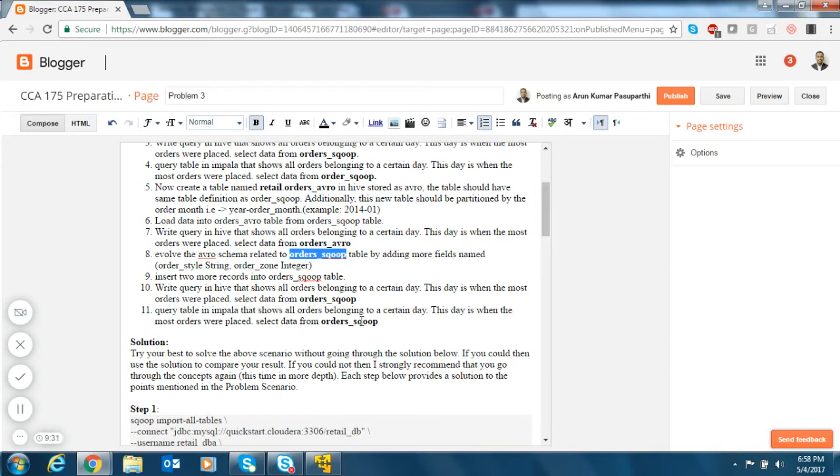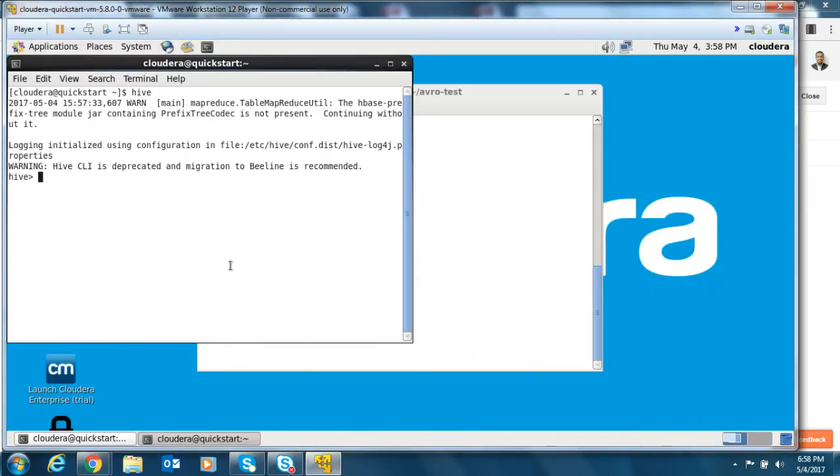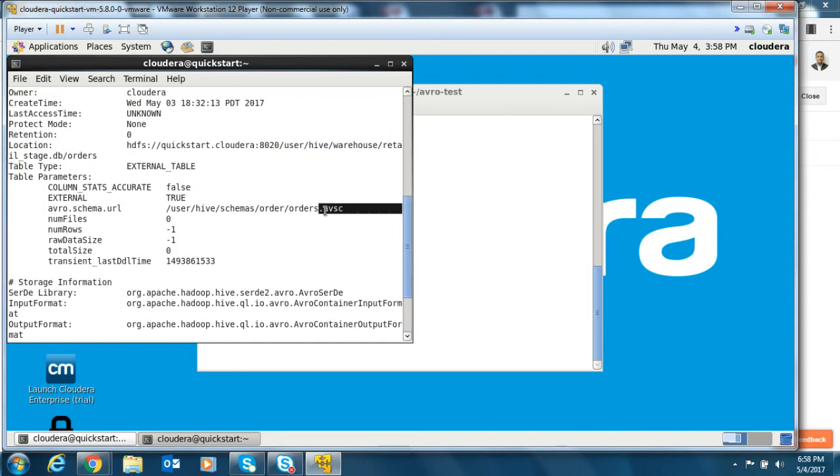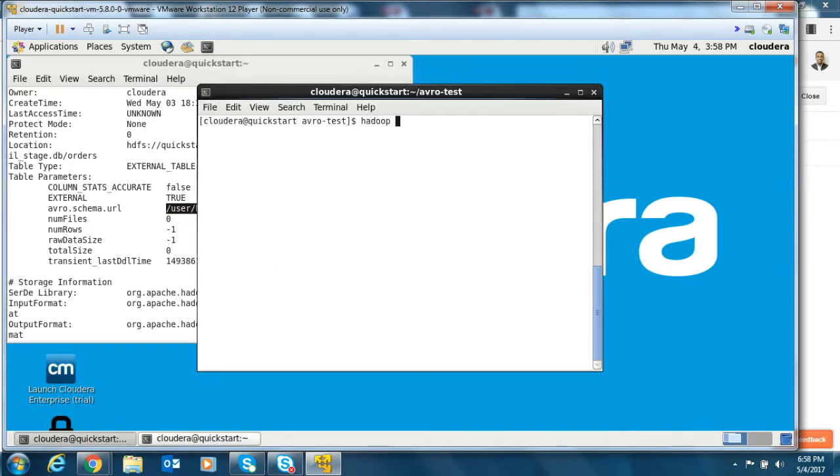So let's try to understand where the schema is. We have created the schema in the past during this video and we uploaded that to HDFS. However, let's try to investigate once again. So let me say show tables on Hive. So I have a list of tables and I'm going to do describe formatted orders_sqoop. As you can see, this is the schema, right? So let me copy this and do hadoop fs -get.